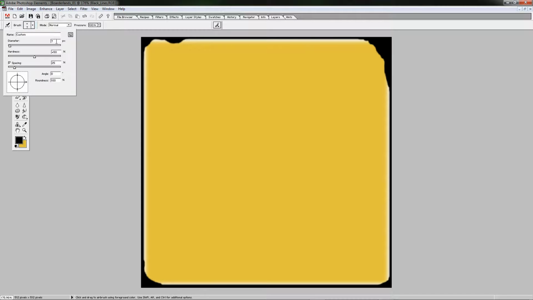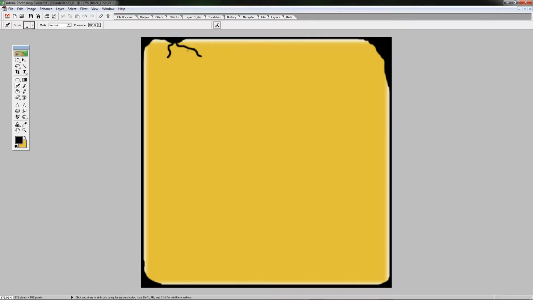Okay, right. Change the size of your brush to, let's go 4 pixels. Everything else stays the same. Just put some cracks in there. I usually use a tablet and a pen, but it's not set up, so I'm trying to use my mouse at the minute. It's a bit tricky, but I think it's working alright. The more jaggedy, the better. I'm not going to be neat. Just some random cracks.